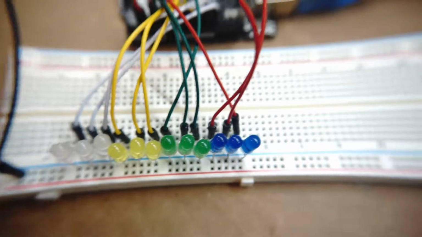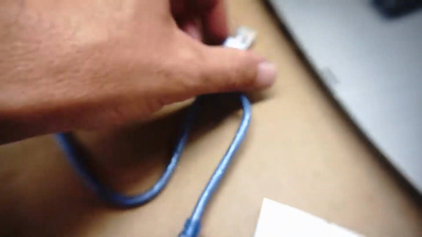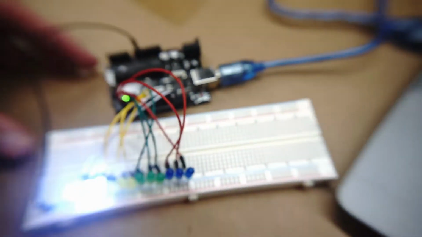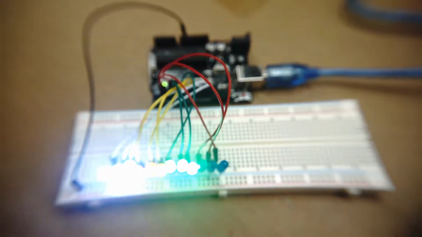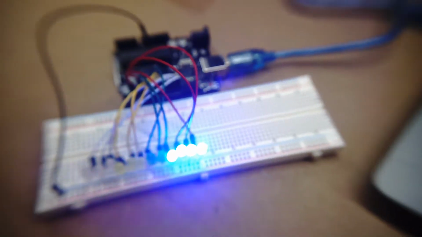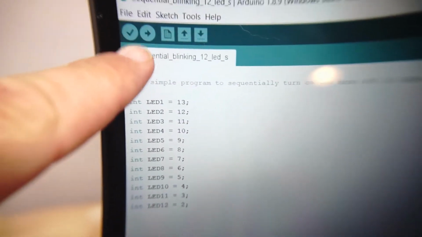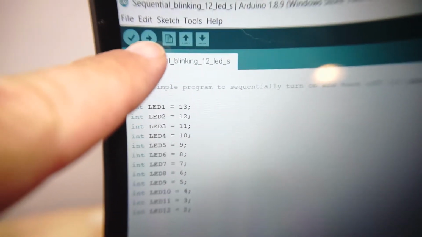Once you have it wired up, you'll need to power up your Arduino board by connecting it to your computer. Now, in this case, I've already uploaded the code to my board prior to making this video, so that's why it's already going through the chaser sequence, but you may need to download the code. A link is provided below the video in the description, and once you get the code up on your computer, which looks something like this, you'll need to upload it to your Arduino board, wait a moment, and then it will start working.